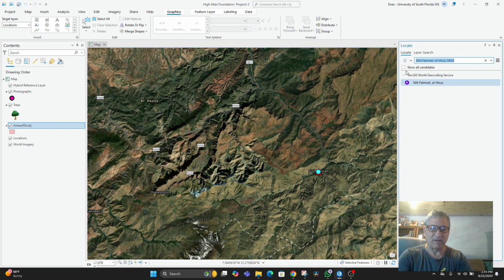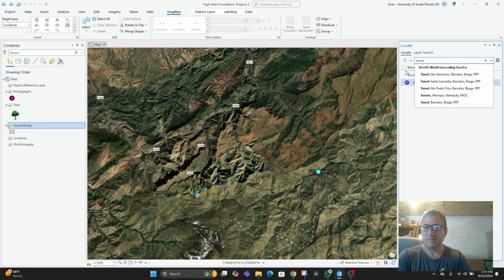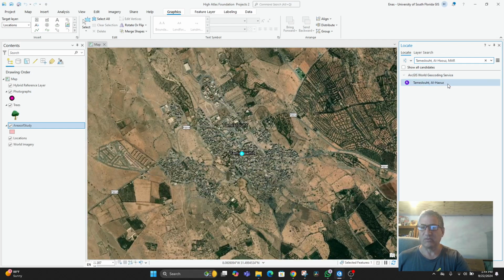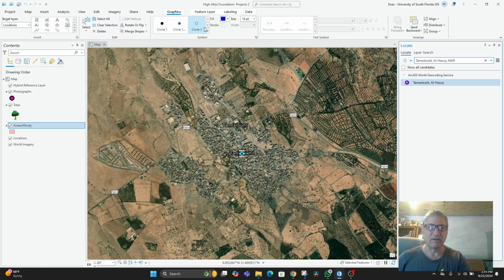The other one, as I said, is Thomashoot in Al Haouz, Morocco, and it brings you up there. And then once again, add a graphic and make that graphic so that you can find it easily. I'll make this one a square, and I'll make it 20 points again.